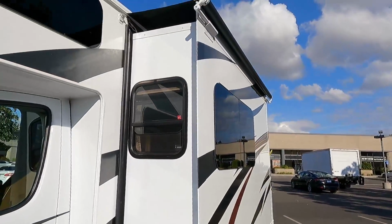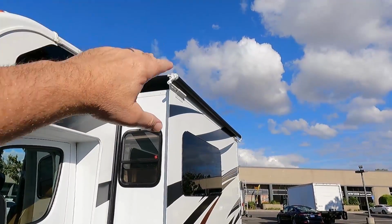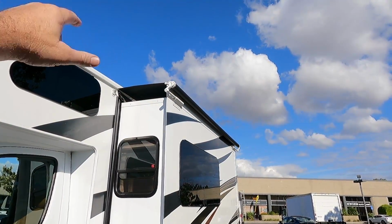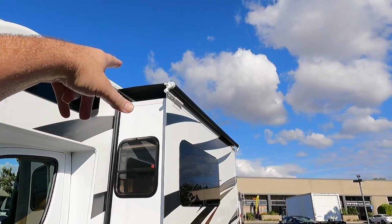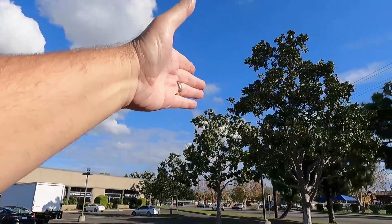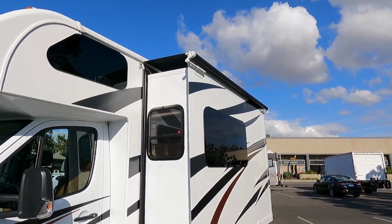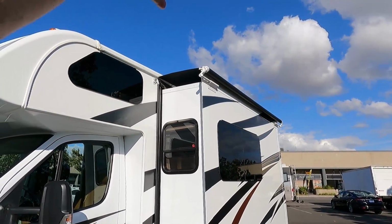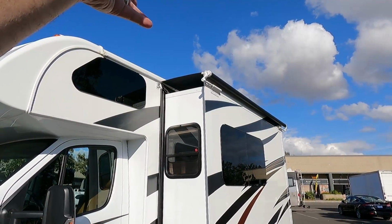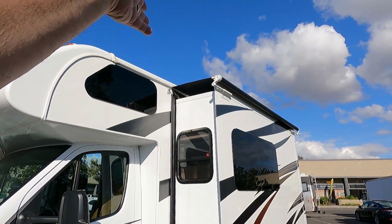And I'm going to take a second to explain, on my videos, important things you need to pay attention to. So that awning material was replaced. That's like a conveyor belt. When you're out at the campground parked under a tree, or if it starts to snow, the snow or the debris that the birds and the squirrels drop on top of your RV, the leaves fall out of the tree. If it's fall, you could have a massive amount of leaves fall on top of the RV.